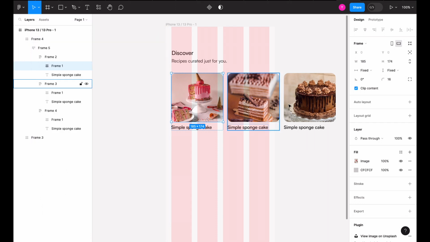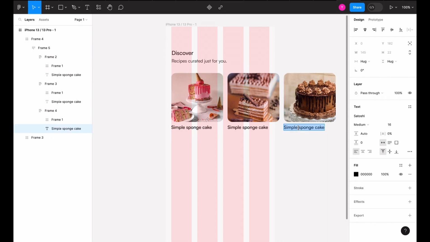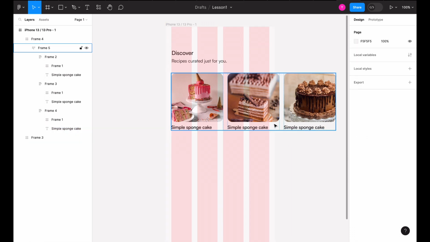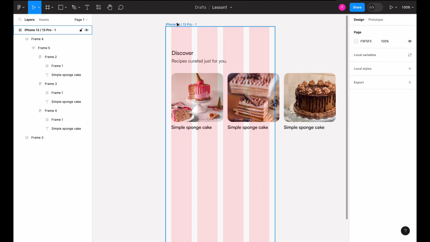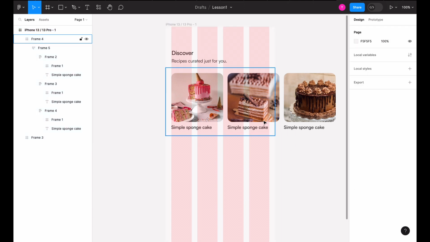Yeah, so now we have 3 different cake images here, which is nice, and here we're going to have to edit the names just so the content is different. So one way to easily change your text colors or a particular color in your design is, after designing, you can click on the frame and just come here and edit the color. So that's a simple way. So I'm just going to design straight and edit later.